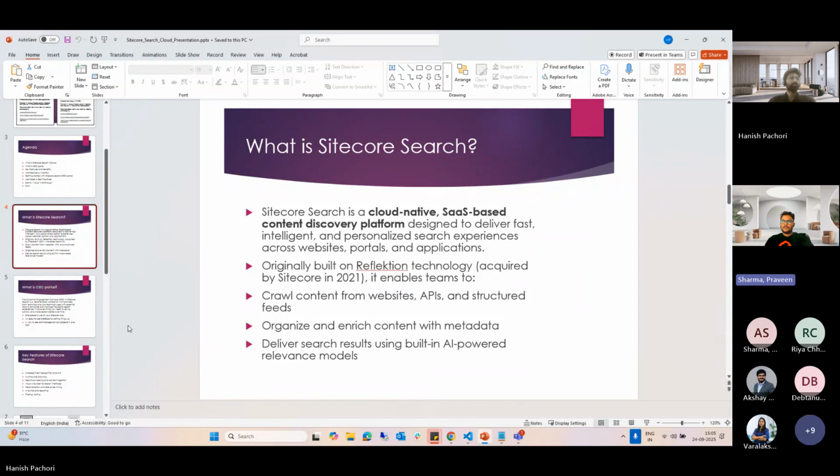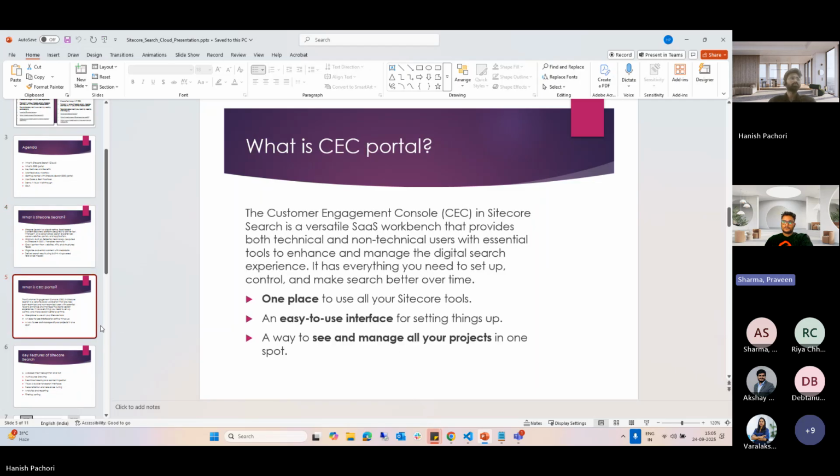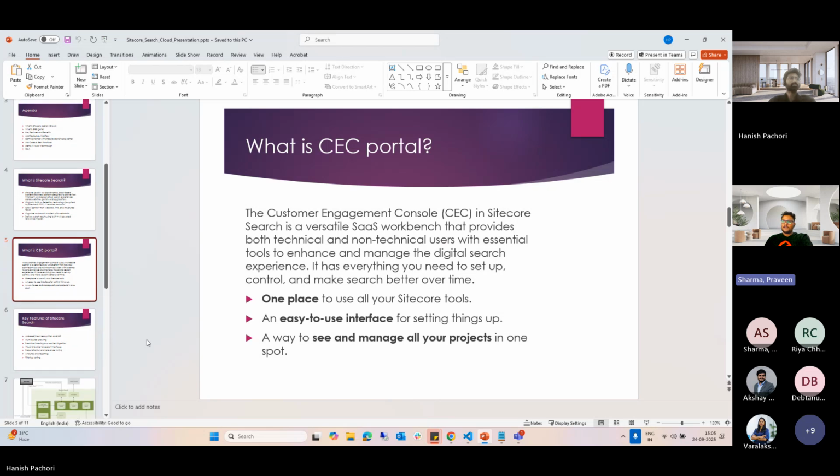We can access Sitecore Search with the help of the CEC Portal. Now moving forward to the CEC Portal introduction. The CEC Portal is the main part of Sitecore Search where we do all the configuration. Users can manage their content and we can run A/B tests. We can analyze search performance, configure rules, and test API integration.